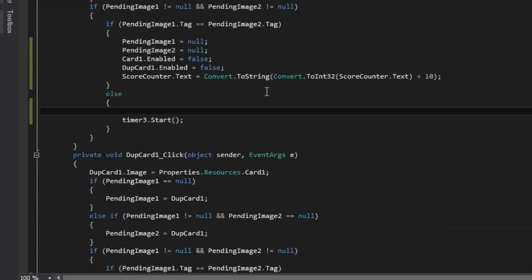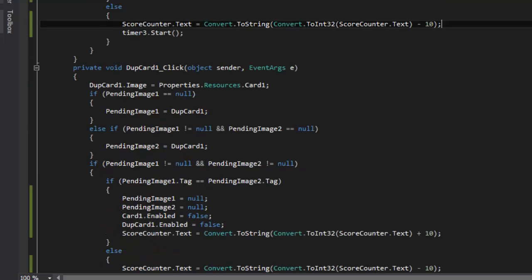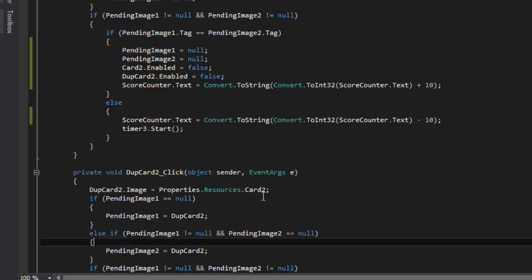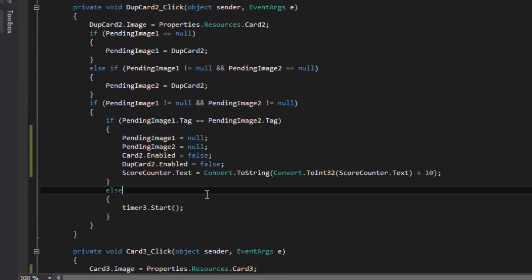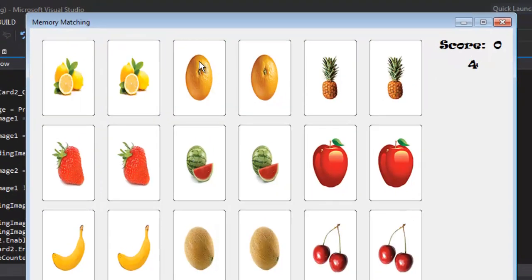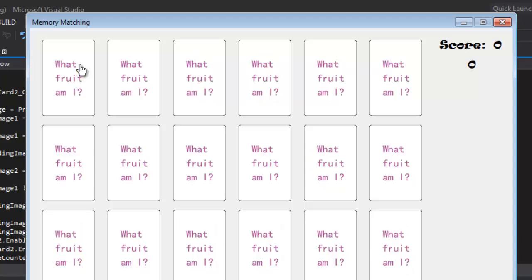Okay, put it in the else statement of both, and that's going to decrease before the cards flip, which is fine. It's not a problem. It's up to you. Okay, see? It changes before they flip. You see that? Watch. Take a look again. Before the two cards flip, it changes. Okay, you could do it either way you want. It's totally fine. And I really think that's going to wrap it up for this tutorial.